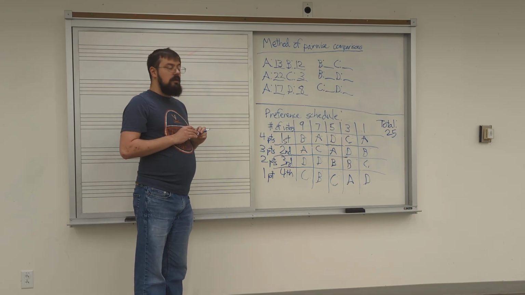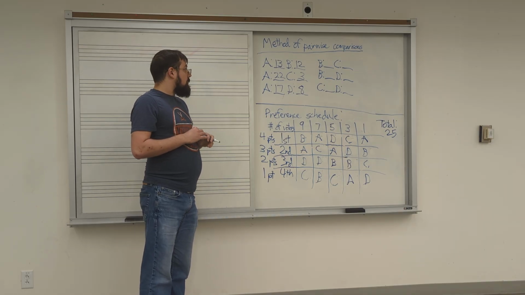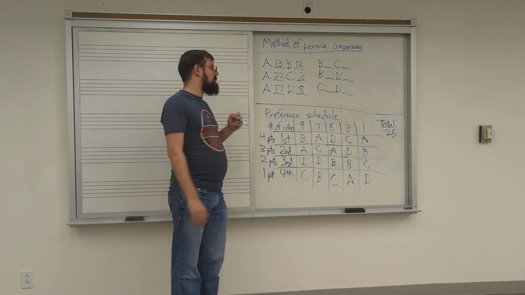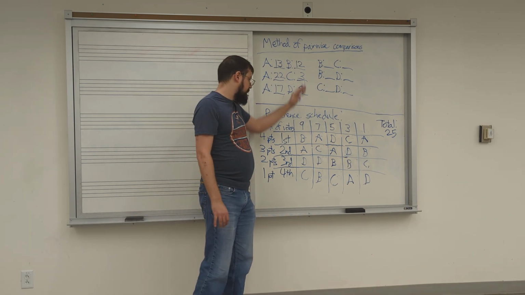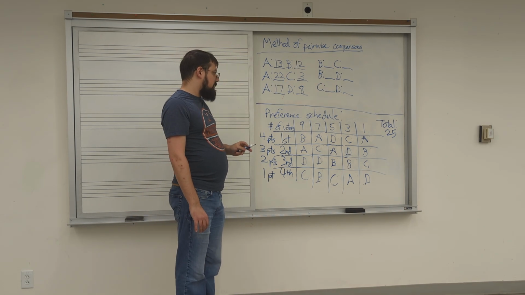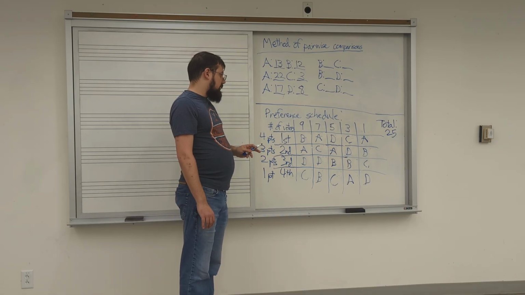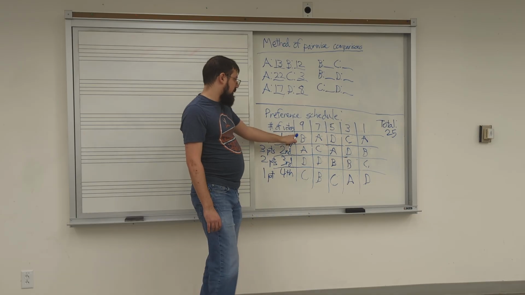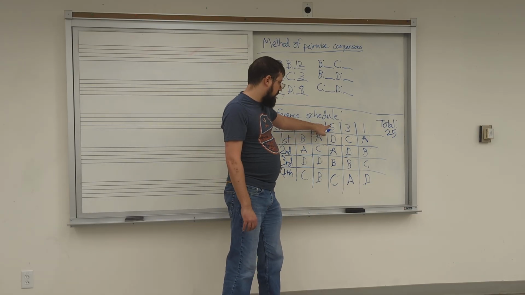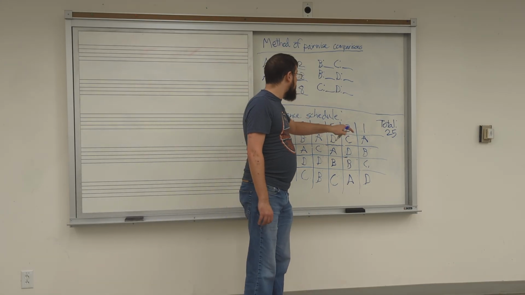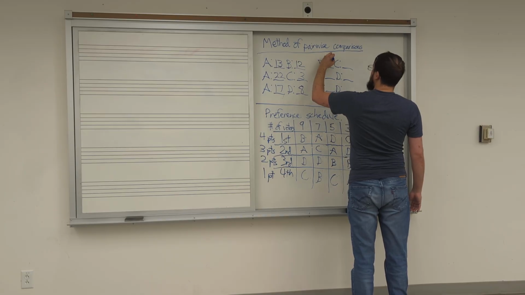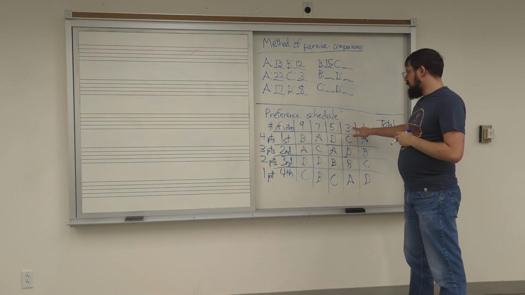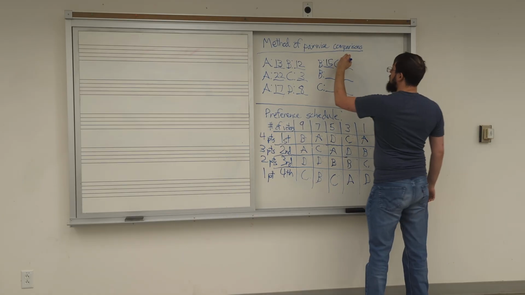All right. Now, moving on to comparisons that don't involve candidate A, we have B versus C. So B is ranked higher than C in 3 out of our 5 columns. So we have 9 here, 5 here, and 1 here for a total of 15. And then C is ranked above B in this column and this column, so 7 plus 3, that would give us 10 for C.